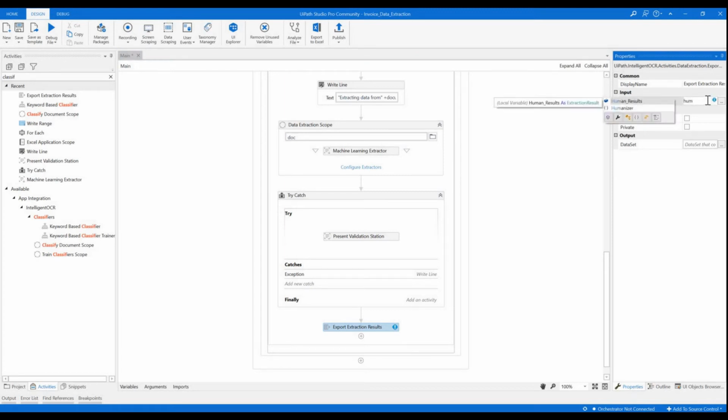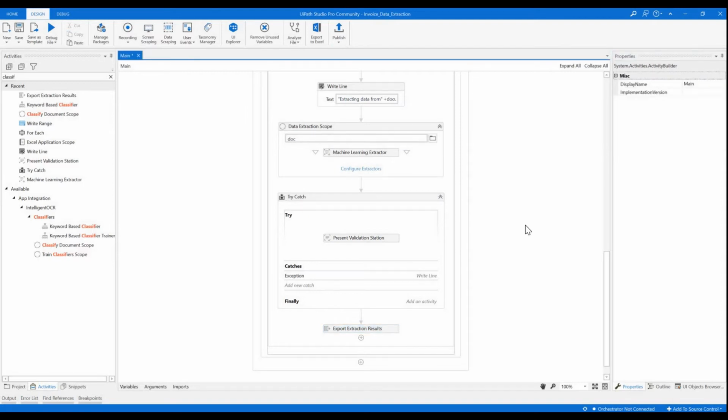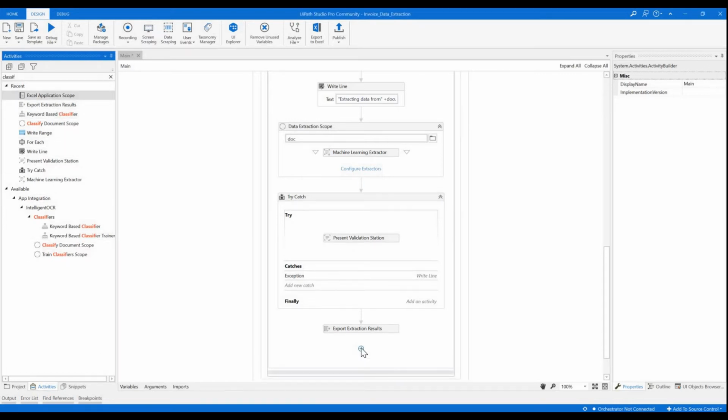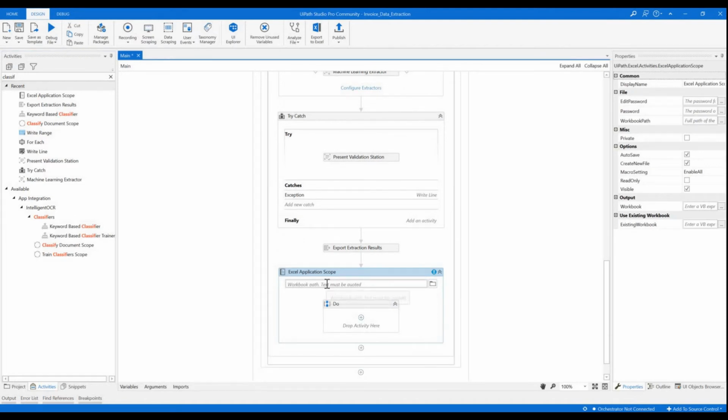So input will be the results that we gained from the present validation station. We will output a data set. For the purpose of this video, I'll be exporting the data to an Excel file. So I start by dragging in an Excel application scope, and I will set the data path.